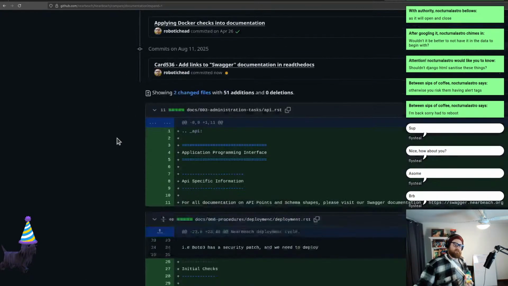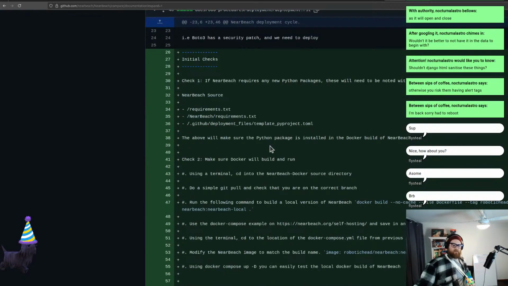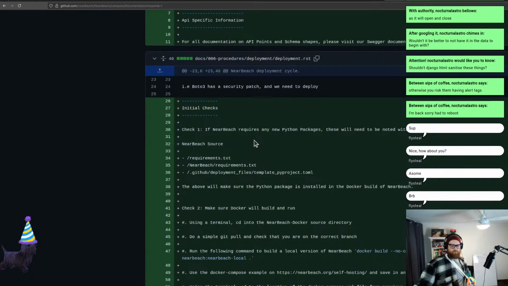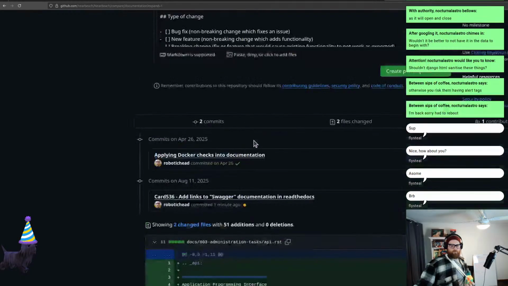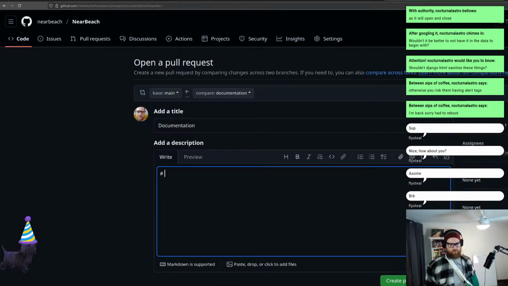I want to see it do its thing. So we've added in some information in here with the deployment. All right, I'm just going to go documentation update.